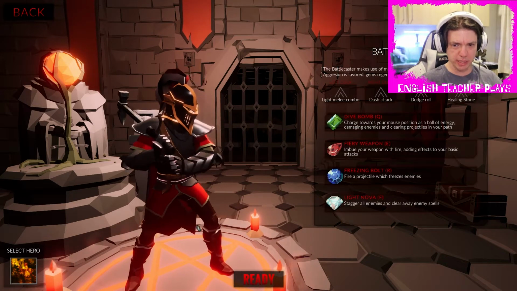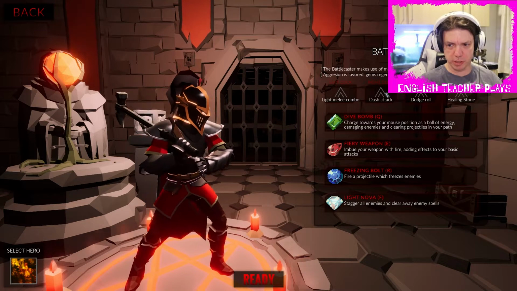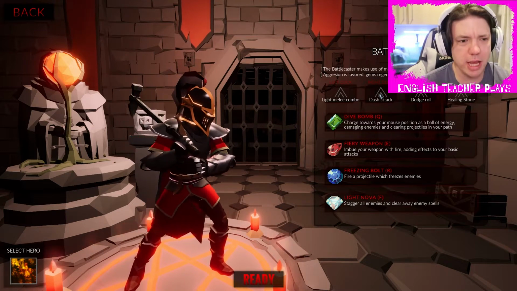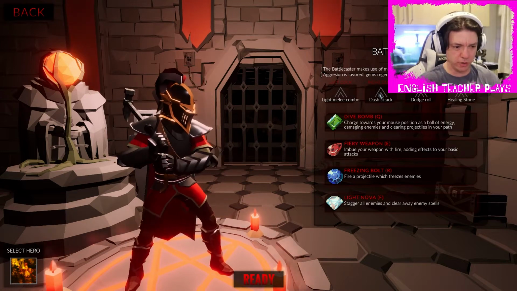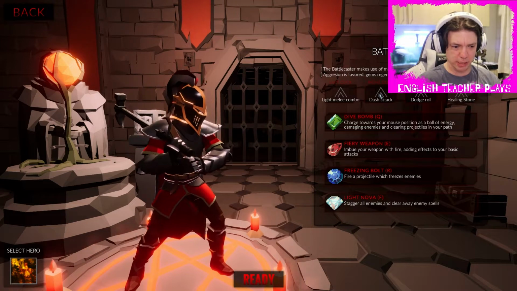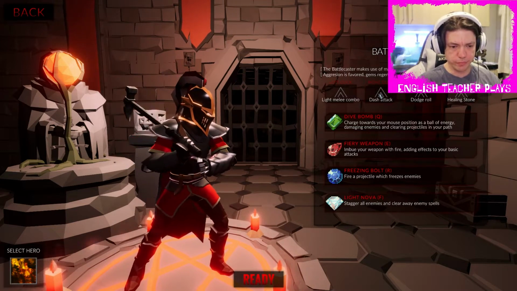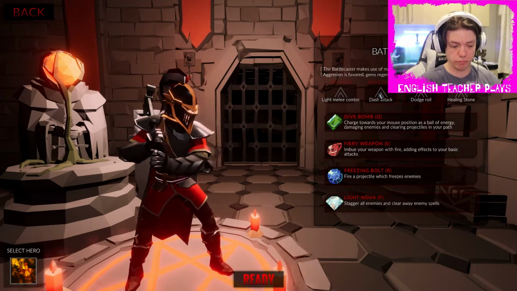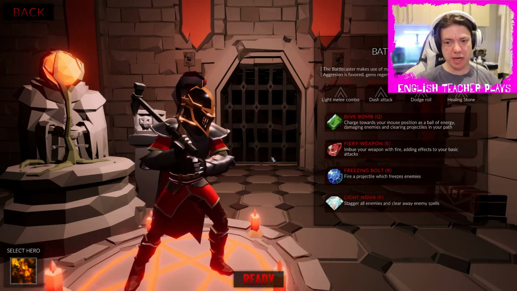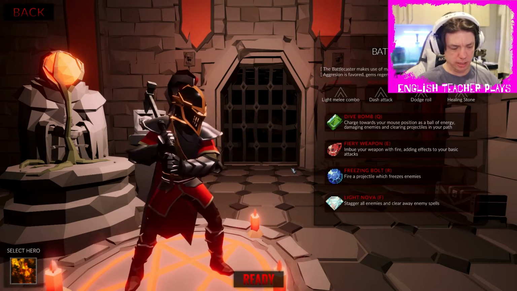I guess we select a hero. Left click, right click, spacebar, X. Q, E. Is this a controller game? If I turn on my controller, is it going to know? Because that's a lot of different abilities, and usually when they've got that many abilities, it's a controller game. Let's see if it picks it up. Okay, it did not, in fact, pick it up. So we've got Q, E, R, and F.